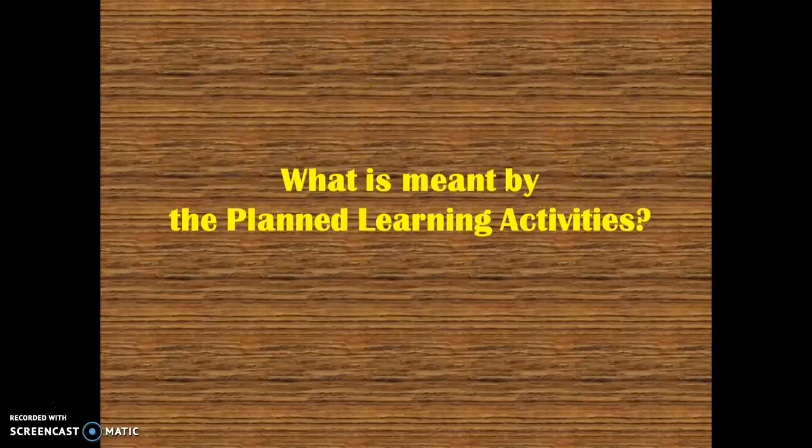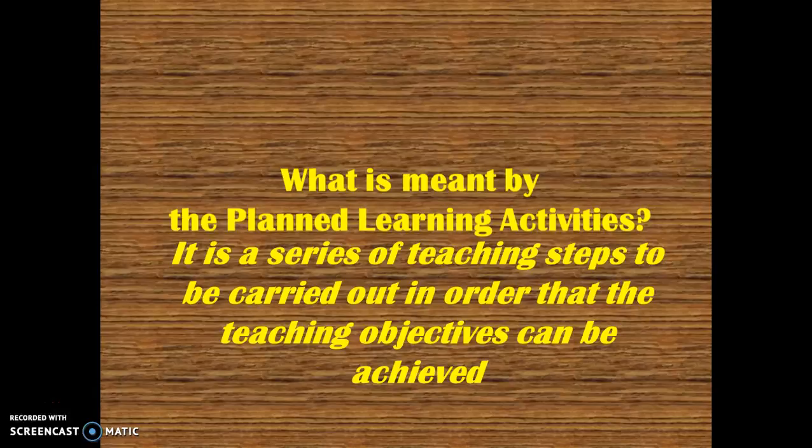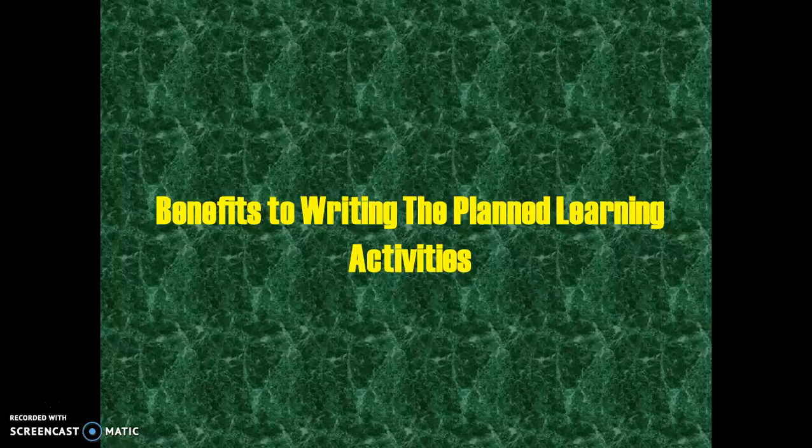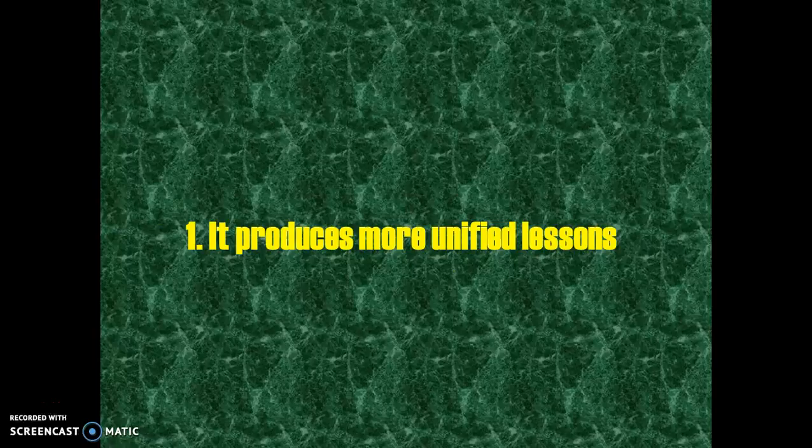The planned learning activities actually refers to a series of teaching steps to be carried out in order that the teaching objectives can be achieved. Now, the question is why we need to develop the planned learning activities. There are some benefits to gain if we develop this. First, it produces more unified lessons. Lesson planning gives you the opportunity to think deliberately about choice of lesson objectives, the types of activities, the sequence of the activities, and how long each activity might take.